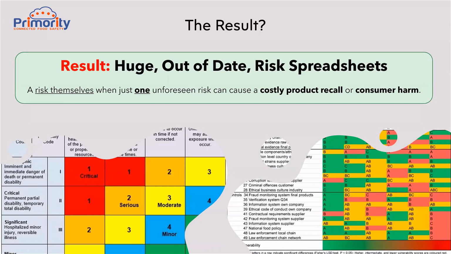So the result of these problems is that there are huge out-of-date risk spreadsheets in quite a lot of food businesses, and they can become a risk in themselves because they're just not accurate enough and not up to date enough. They can't automate renewals, and that for me is the big problem in how we can transform raw material risk management. Because if you want to automate it, if you want to take advantage of data, then you need something a bit more sophisticated than an Excel spreadsheet.